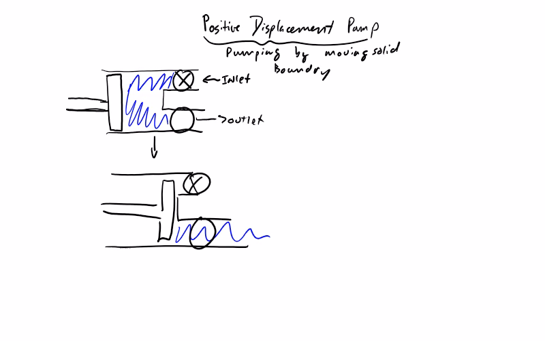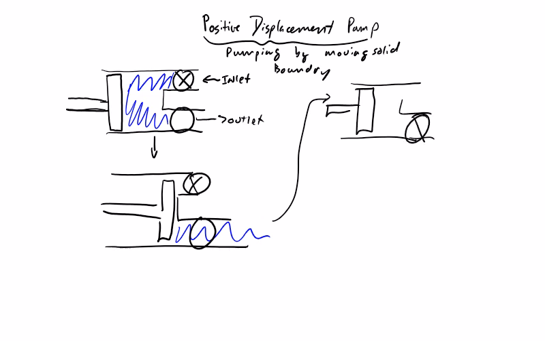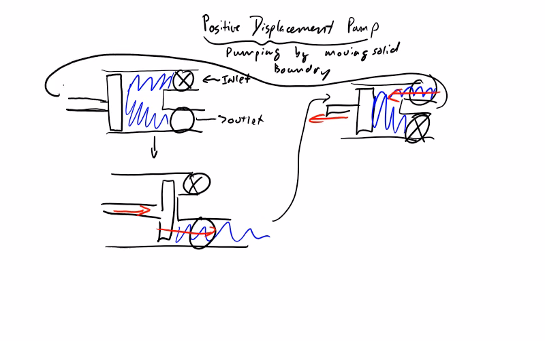All right, then that valve closes and our piston moves backwards, but the inlet valve opens. Because the inlet valve is open, now water is going to be pulled in through our inlet. So as this piston moves this way, we get water out of our outlet. And as this valve is closed and the piston moves this way, we get water in our inlet. And now we are back to this state.